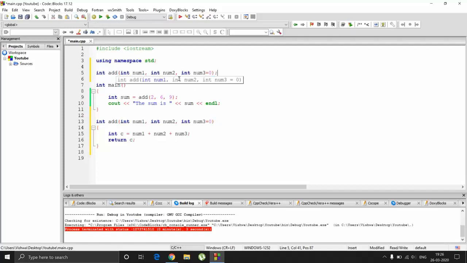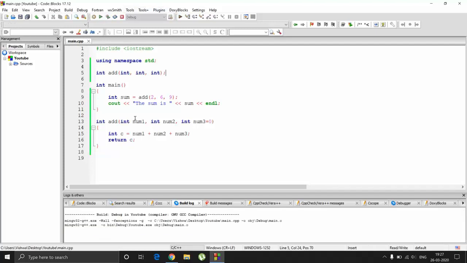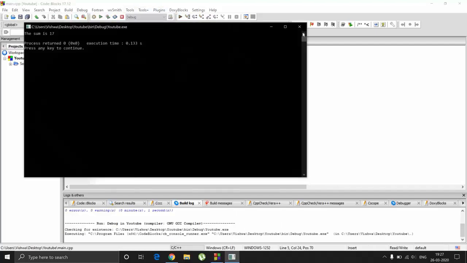This is going to work, but what you can do is, in case of a parameterized function, you don't have to write the variable names also. So you can just skip these things. Well, it's going to work with the variable names also, but you don't have to put them, and you should not put default values over here. So that is there in the function definition. In the prototype, you just need to define the structure of the function, and you don't have to put the default values and all. You just need to put what the function is and what it's going to take. And now if I execute it, I won't be getting any error, and I'll be getting the output.